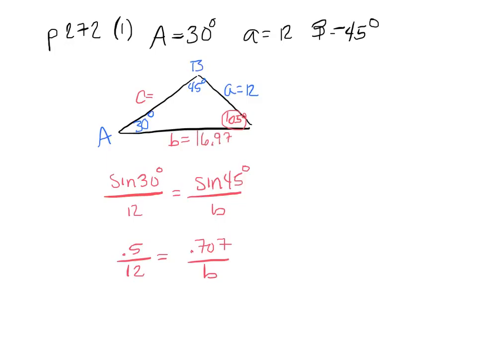How'd I do? Did I do okay? Mm-hmm. Okay, good. Okay, now I need to find side C. So once again, I'll set up. I'm going to use A again because those are my givens, and I want to use as much given information as possible. Now I've got the sine of 105 degrees over side C. So then we go ahead and cross multiply and divide. Divide by sine 30. And I got 23.18.